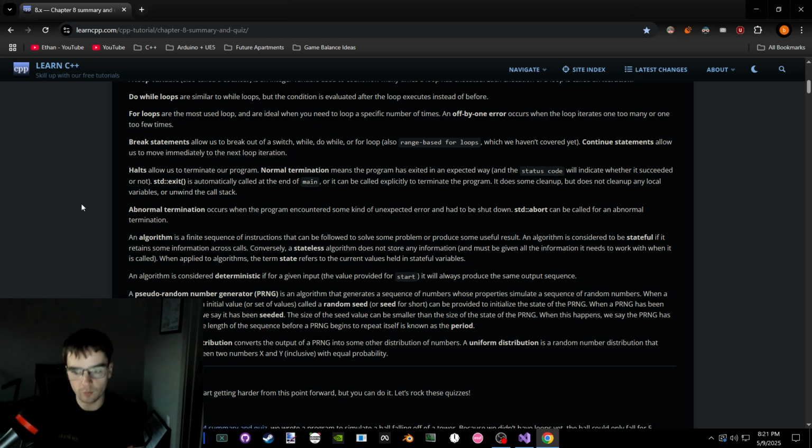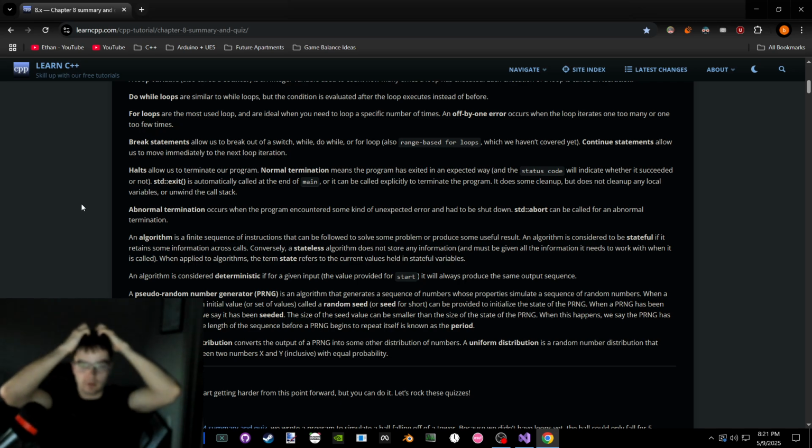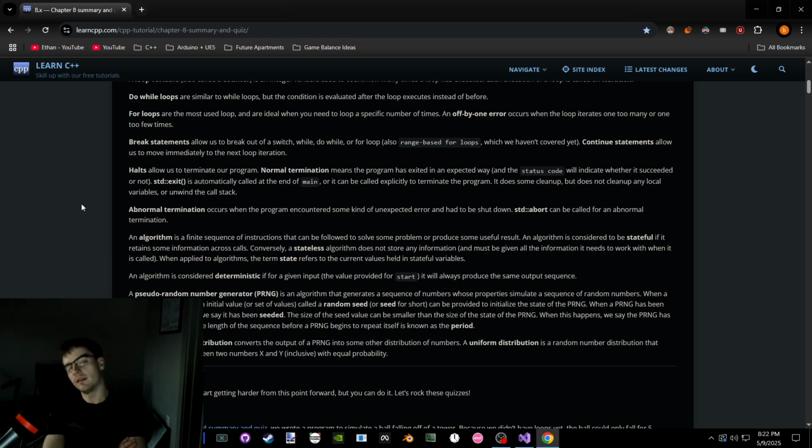Qualitier? Jesus. So when it's initialized with a seed, it's been seeded. The size can be smaller than the size of the state. When that happens, it's been underseeded. It's not complex enough for what it wants to generate properly. So if we want to generate 10-bit numbers, but I only pass it a 2-bit state, from 0 to 3, because each one has 2 answers, so 0, 1, 2, 3. Cool. Oh yeah, because if we pass a 10-bit state and a 2-bit one, it hasn't been seeded all the way. We have to pass it a whole number and then operate on that whole number to give the big quality numbers, instead of having it add stuff and then give low quality numbers, a bunch of zeros.